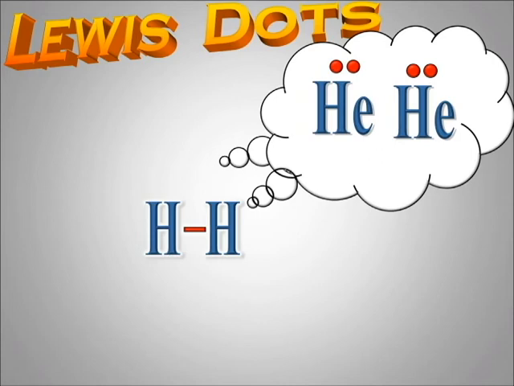Now they are not helium. They have not changed their protons. They still have just one proton in each nucleus. Helium, of course, has two. So it's not helium, but it seems like it is. It's got two electrons going around, and that is a noble gas configuration. Now this is not an octet, but it is a simple example of an element thinking that it has a noble gas electron configuration. In this case, it's more of a duet, it's only two, by sharing electrons.